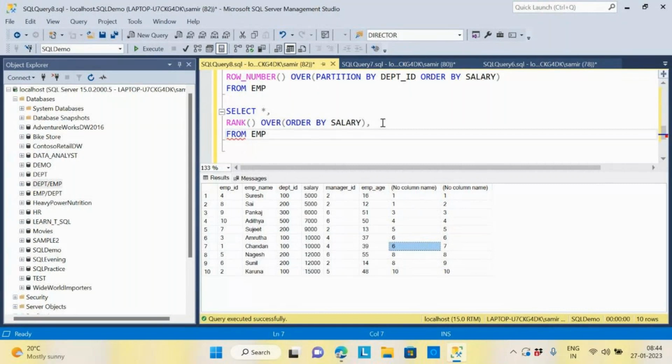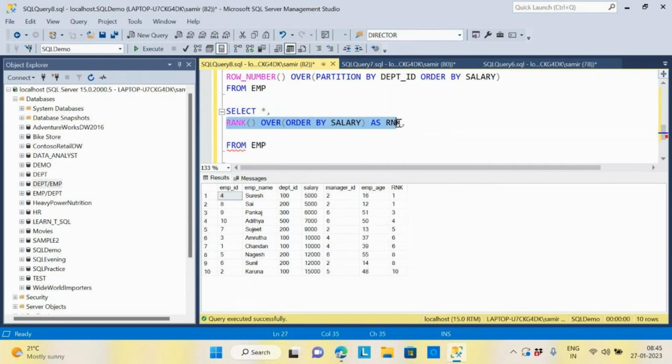Okay, but to avoid that, let me give a name to this. So this is the normal rank, but I have another function called dense rank. It has the same behavior, but this will change it.